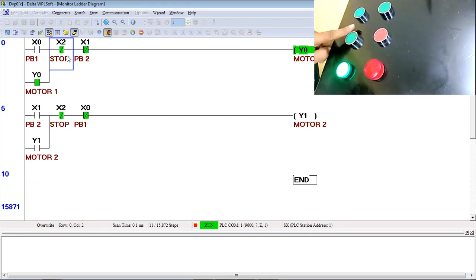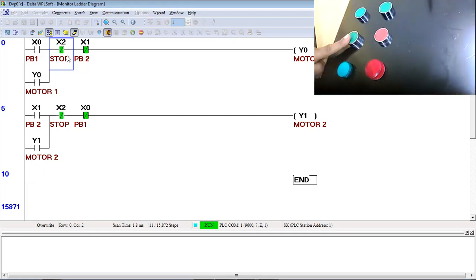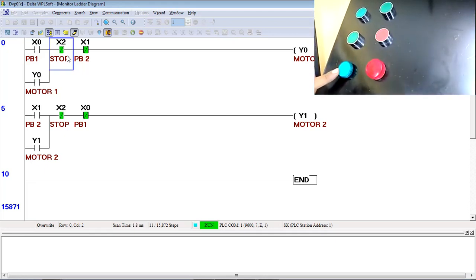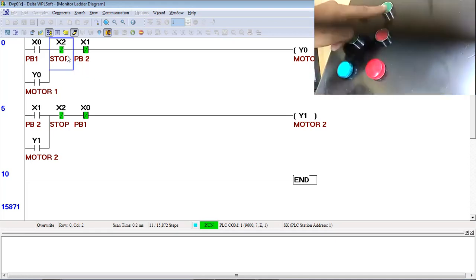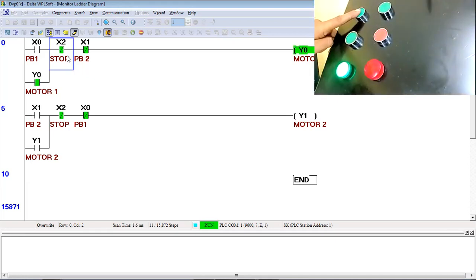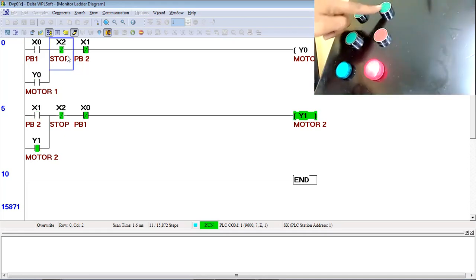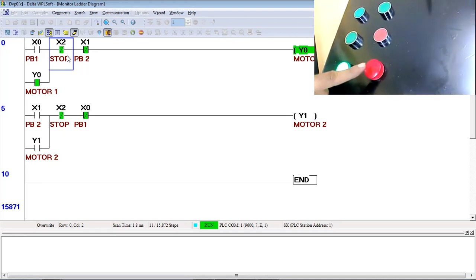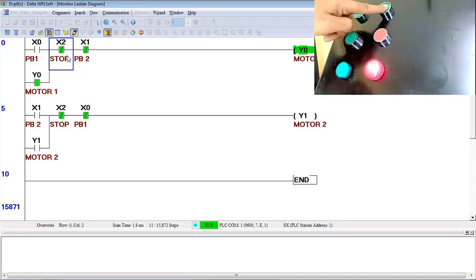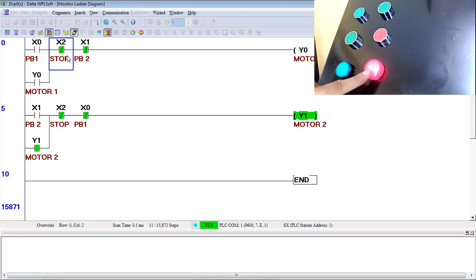So when I say start, I can say stop. Okay, so let me check again. Start, stop, again start, stop. But when I say start, I can turn on this one by putting off this one. No need of stop. Again, if I say start here, this one will go off and this one will turn on. No need of stop. But to make it completely off, I require a stop. So I just cannot remove the stop from the ladder.